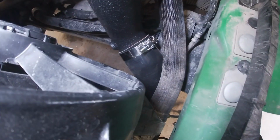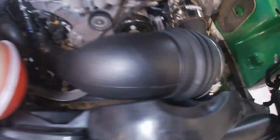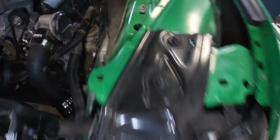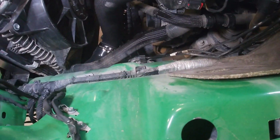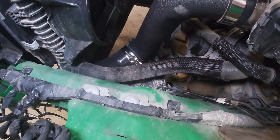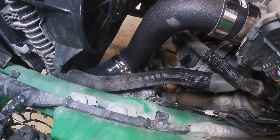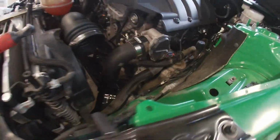Okay guys, so we're starting to clamp up some of these charge pipes, sitting properly. As you can see, we're working on the air box too, or the Roush intake. So we've already removed the factory airbox. One bolt holding it on, very straightforward. After we get these charge pipes fully secured, we're gonna drop that airbox in, finish this airbox install, and move down to the exhaust. So far it's been honestly a super nice job. Pretty sweet.